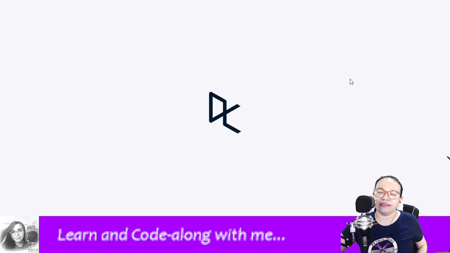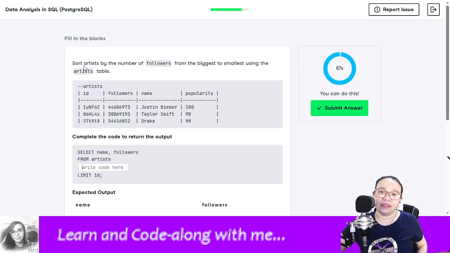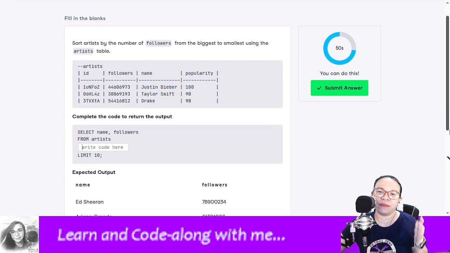Then, okay. Sort artist by the number of followers from the biggest to smallest, choosing the artist table. Select name, followers from artist where followers.